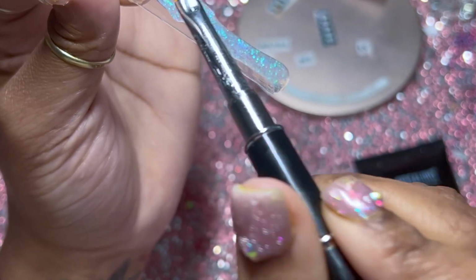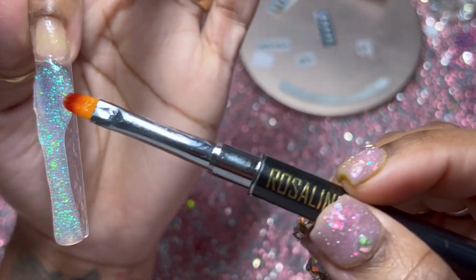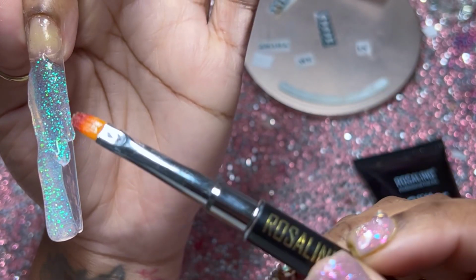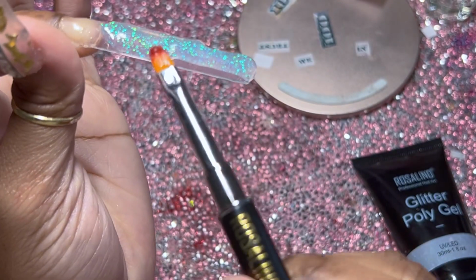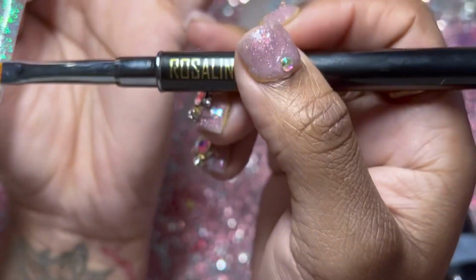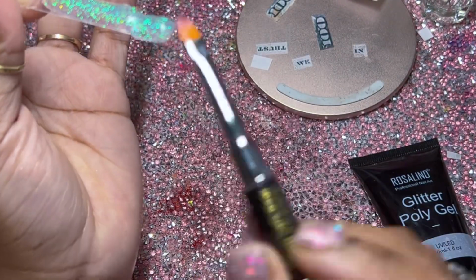Polygel was really easy to work with, but I prefer to use the base coat instead of using slip solution. The polygel is really like soft, it's not at all hard whatsoever, it's not hard to work with. So the slip solution kind of just made it sticky in a way, so I would just recommend using base coat.